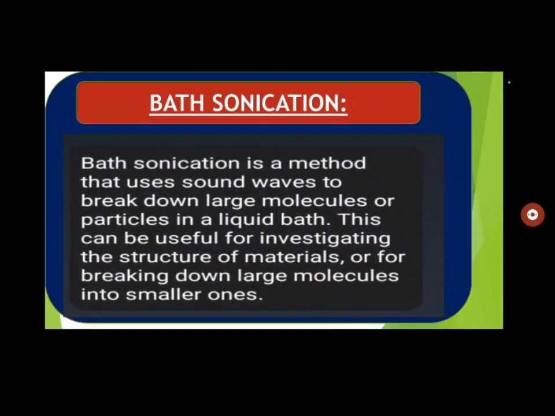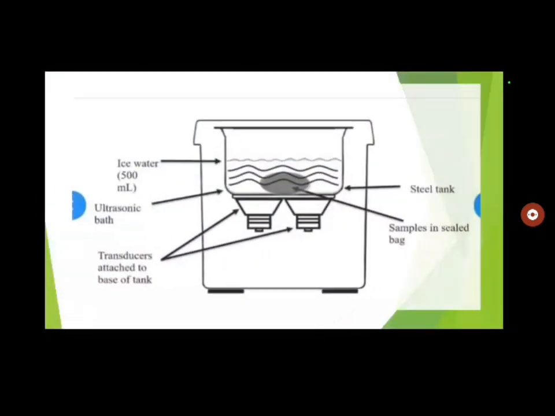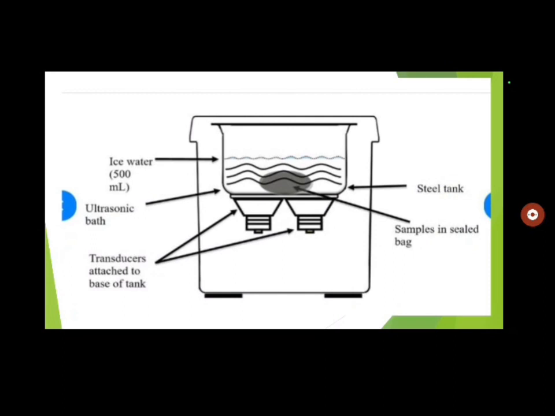Now the third and last is burst sonication. Burst sonication is a method that uses sound waves to break down large molecules or particles in a liquid bath. This can be useful for investigating the structure of materials or for breaking down large molecules into smaller ones. Here is a picture of the burst sonication process.